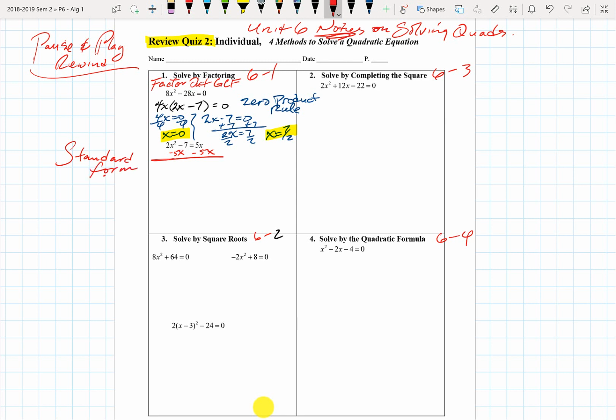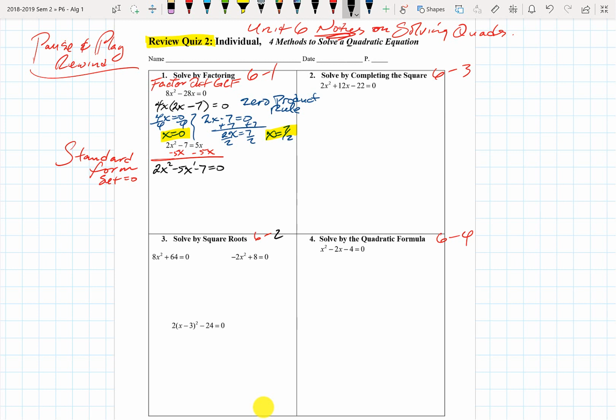All right, that means you got to set it equal to 0. Which is what I'm doing. Now, I noticed that some of you guys did not write this in descending order, so you got to do that too. So 2x squared, not minus 7 minus 5x, which some of you guys did. You got to go minus 5x minus 7 equals 0. It's got to be standard form where the degrees are decreasing or in descending order. Second degree, first degree, and then the constant. Some of you guys got these two terms mixed up, and it was all incorrect. So you got to be careful there.